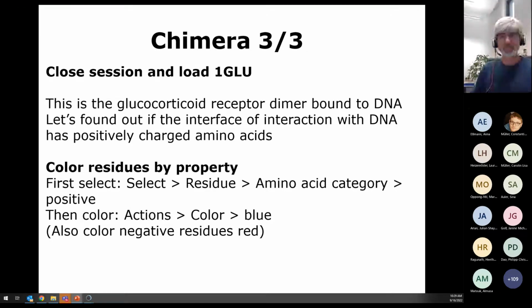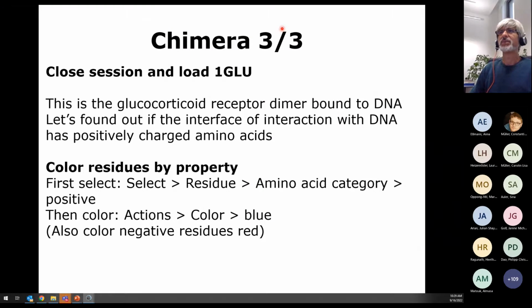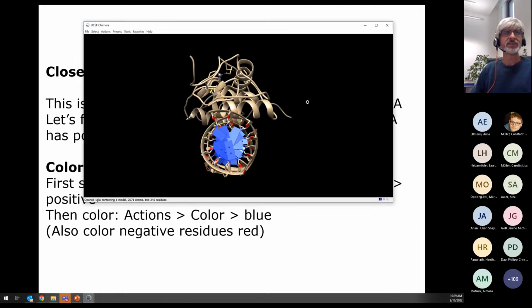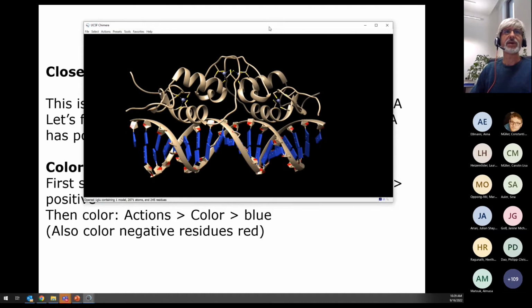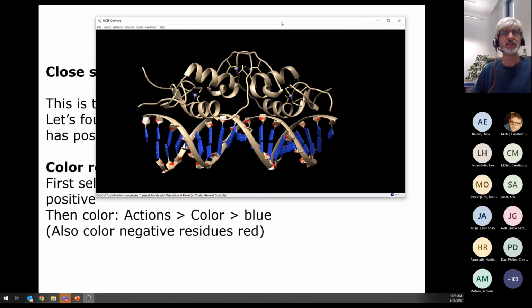Then let's do this last one. Okay, so I do it on the side. Again, if someone needs to see the instructions, you have them also in the script anyway, but let me know.